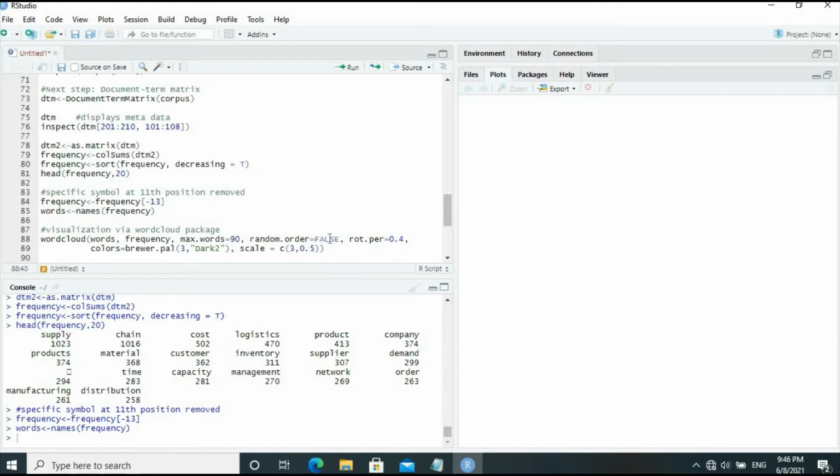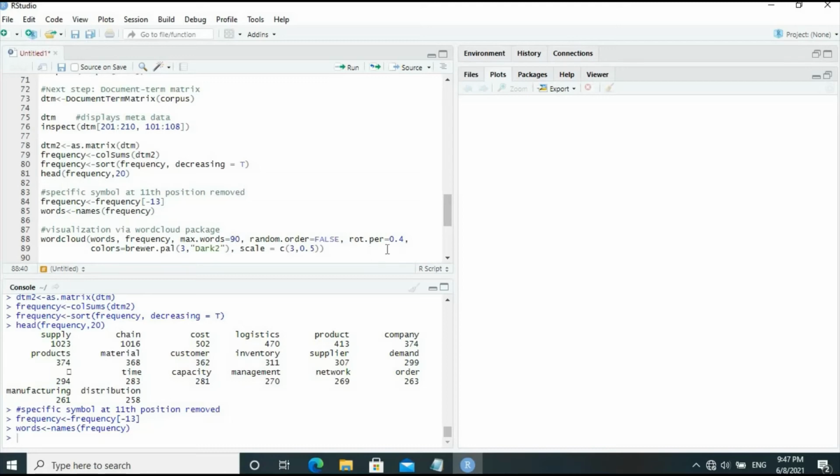This will ensure the high frequency words appearing in larger font size and lower frequency terms appearing with lesser font size. That is the function of the random.order equal to FALSE argument.